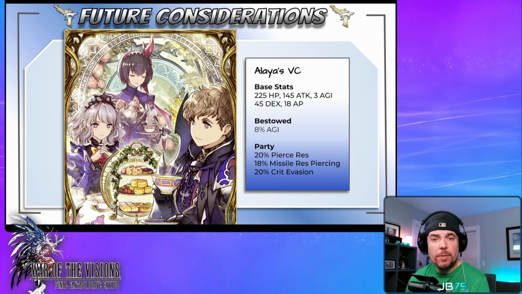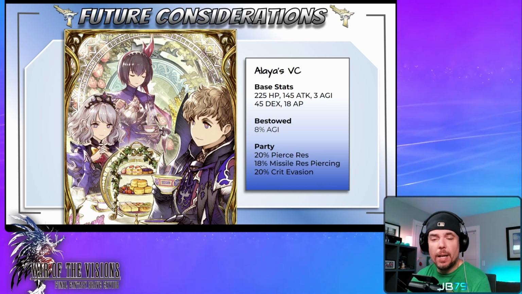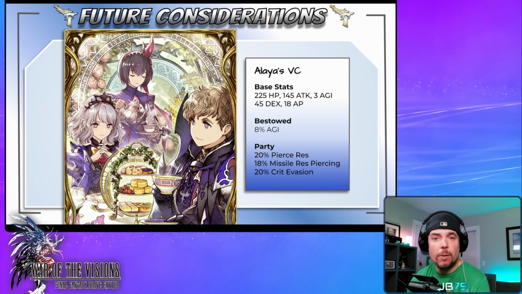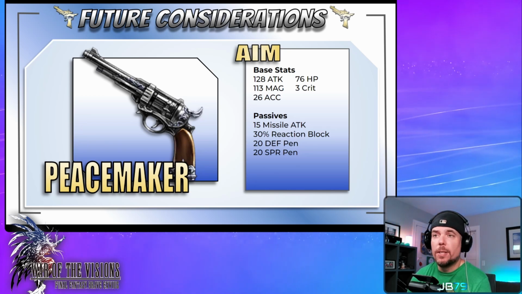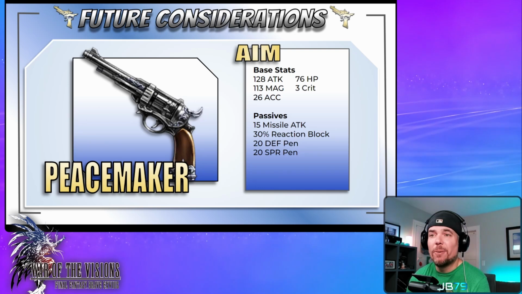And outside of a very nice exclusive bestowed ability being added onto this when it gets released in global, I'm actually liking Eliza's card a little bit better for general use, at least with how I'm seeing things right now. Alright, moving on, and we are getting a new weapon released alongside Alaya, and this one I have translated as the Peacemaker. Sounds about right, I guess.